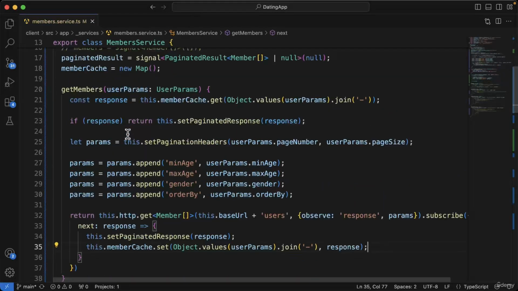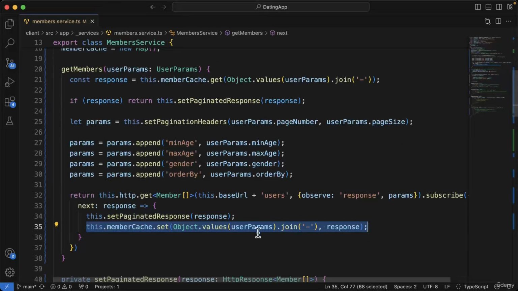So the idea is that when the client calls the getMembers method here, or our component does, then first of all we check to see if we've already got this inside our member cache. Every time we make a request, we're effectively storing that inside our member cache. So if it's in there, it's been requested before, and the page has not been refreshed, it should be available from there.